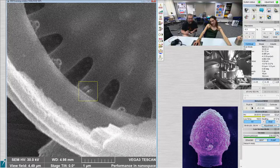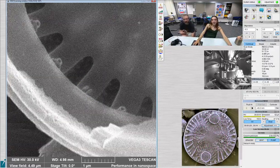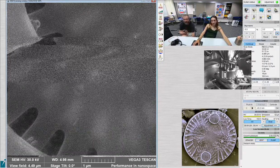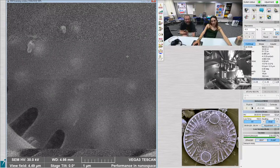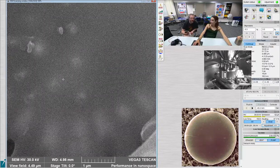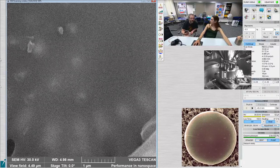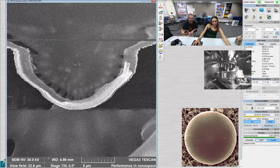You can't get everything in focus at once because we're so close to it. You've only got less than a micron's depth of field where we were. So these are the ones. Yeah, I don't know if we can see any sort of structure coming through on the other side of them. Do we want a picture of this part? Nah. We got it in the previous one. As good as we're going to get it.